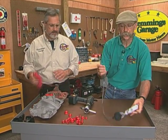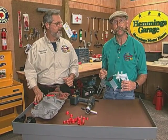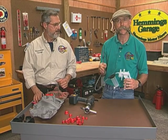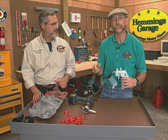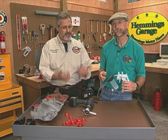Now, another cool tool is the Mighty Vac brake bleeder kit. I really like this thing. If you've ever done this job, you know it can be a team effort: somebody in the car pumping the pedal, somebody else out there opening the valve, closing it. It's a hassle, and you get brake fluid everywhere. It gets on the floor, it's bad for the paint on the car, and it also takes up your floor sealer.